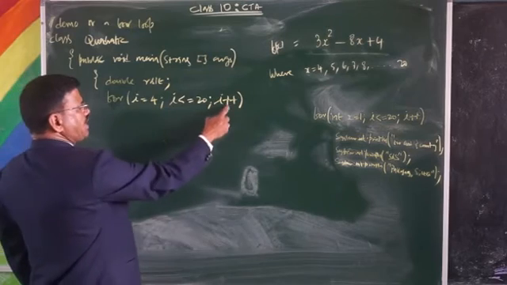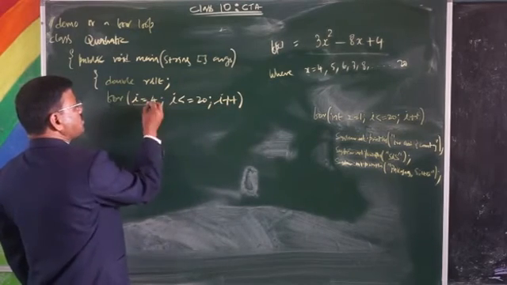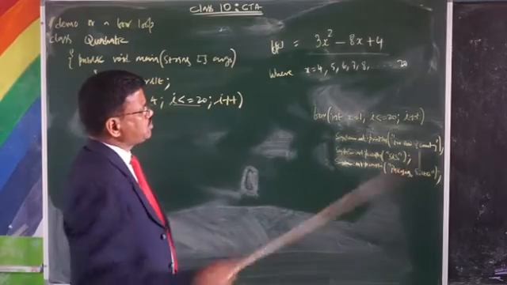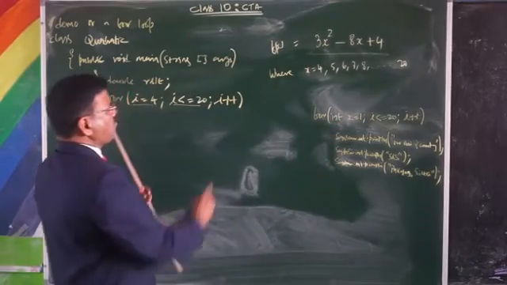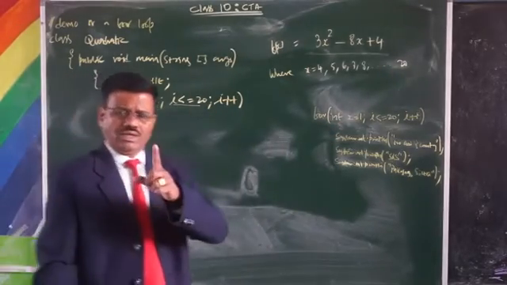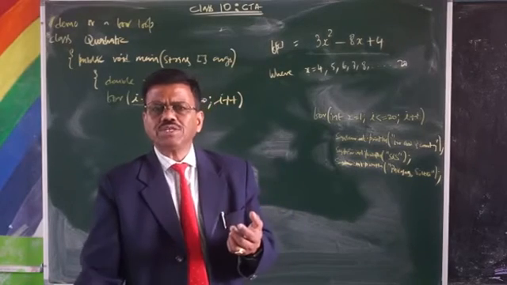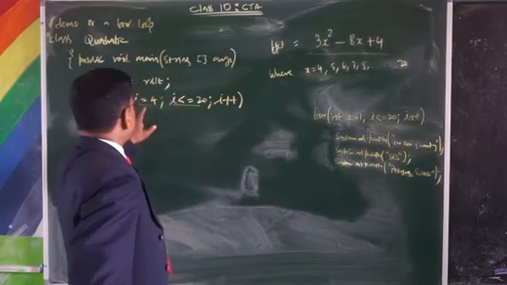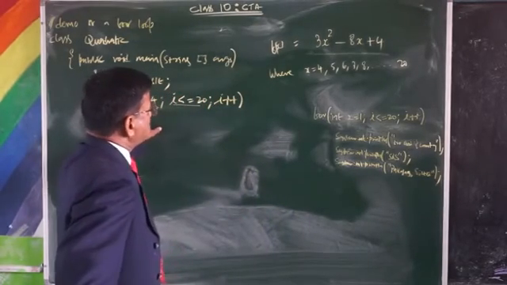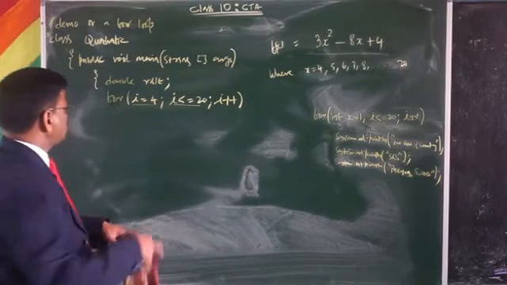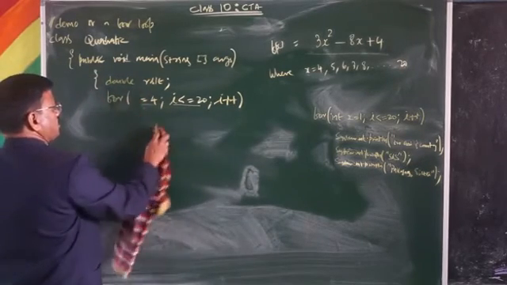Every time it increases by 1. This is the first part, the initial value, x value is 4. This is the final value, you will be going up to 20. Every time you increase it by 1. When I say i plus plus, it means x value was what? Instead of i, we can use x here. That will be most appropriate.